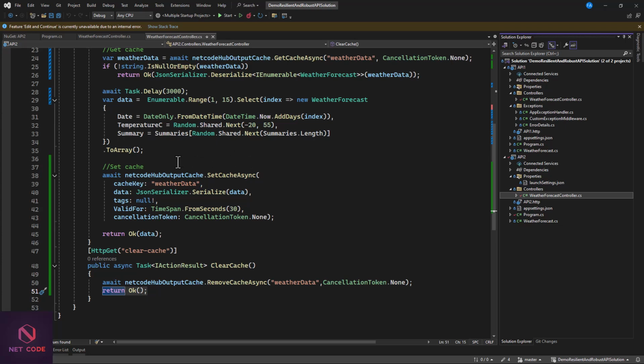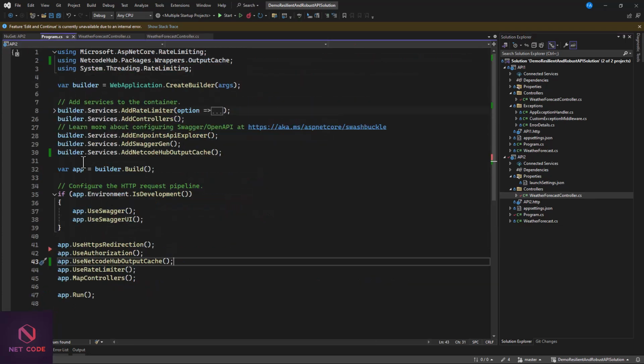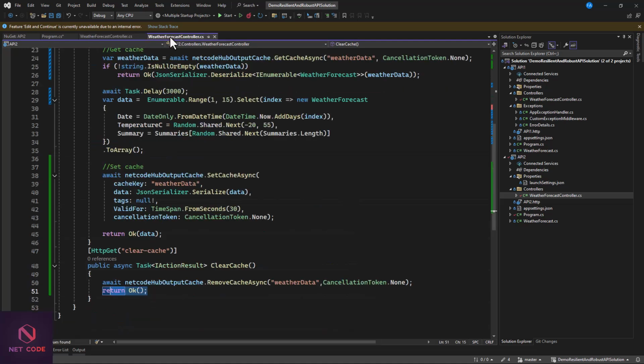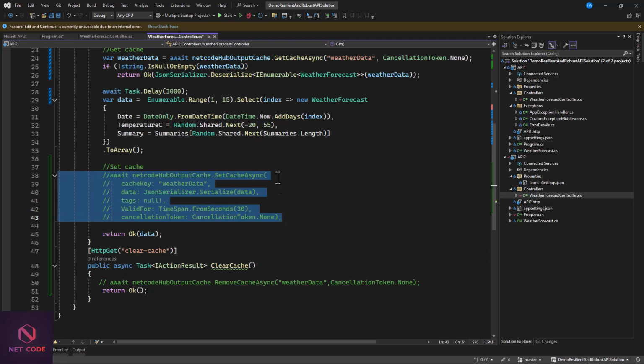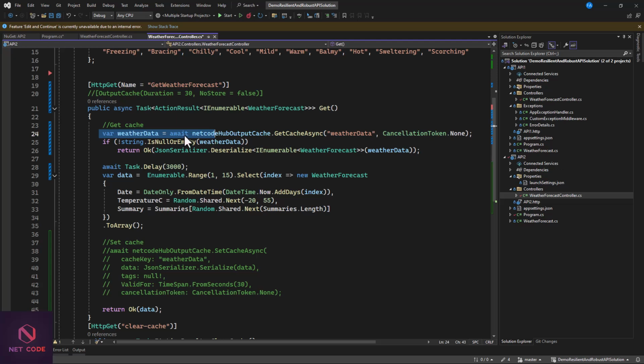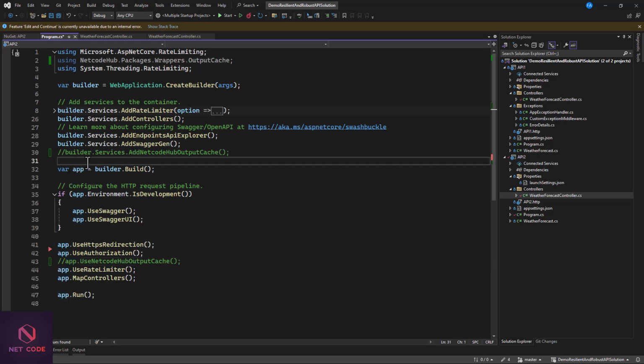To use the interface, we first have to register this. So let's come to this side. I'm going to comment the in-memory cache package, okay, because we're going to use a distributed cache, so I don't want it. Let me close this. Yes, so we have this, and definitely we're going to be closing all this as well. Let me comment this one. Also this. Actually, this is the only one, so I'm going to comment this. Okay, we come back to this later on, don't worry. Let's save this.